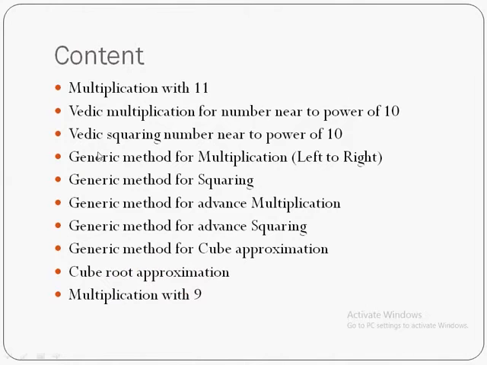So let us start. Now the content of this lecture is divided into two parts. In this lecture we will be covering first five topics, which are multiplication with 11, like the multiplication of any two digit number with 11. Then we will cover multiplication of those numbers which are near to the power of 10. Power of 10 means any number near to 10, 100, 1000 and 10,000 and so on. And then we will be doing squaring of those numbers. After that, we will learn two generic methods for squaring and multiplication, which you can apply on any number. So these are not specific to any particular condition. You will understand more when we look at the examples.